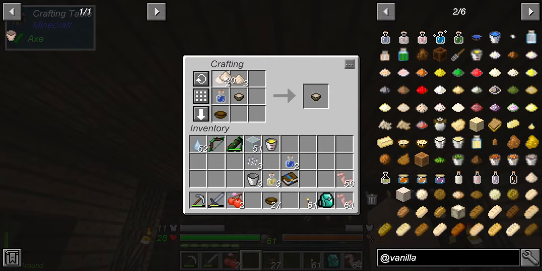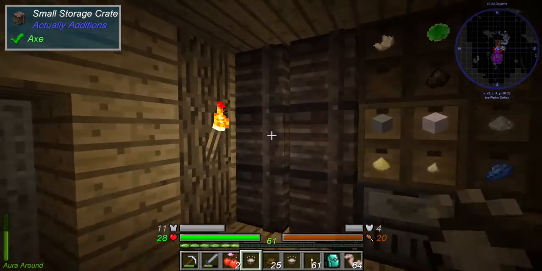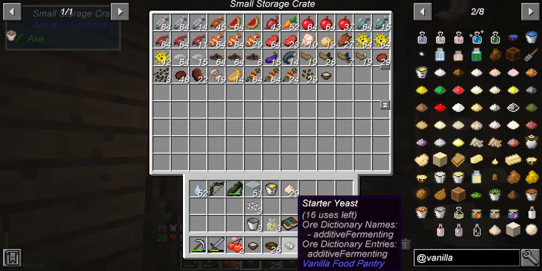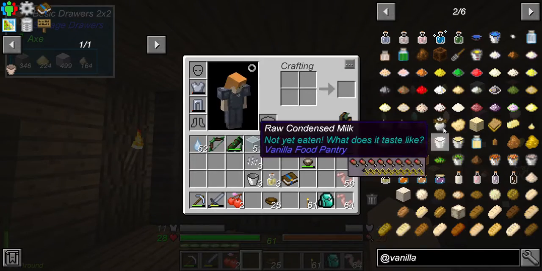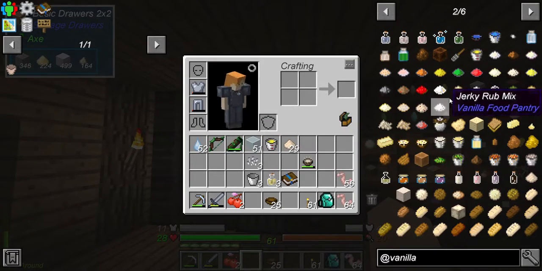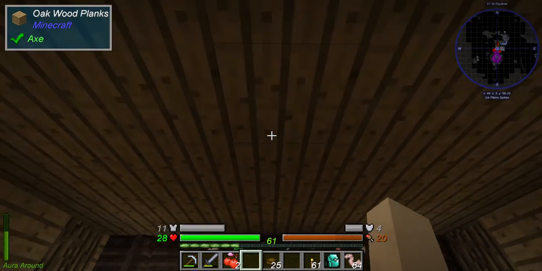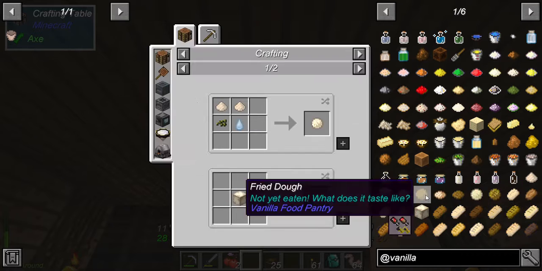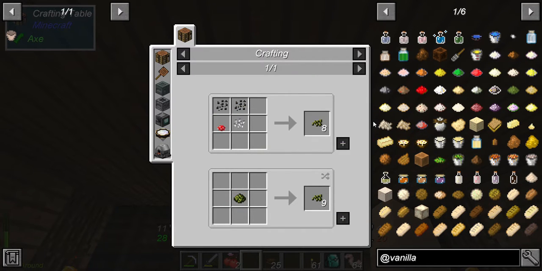Now let's just do the 3, why not? It'll give us plenty of yeast, and I can see us using a pretty good amount of this stuff at some point or another. Okay, now we got that. Let's make the dough itself. We should just be able to click this. Oh, we still have to make the leavening agent.